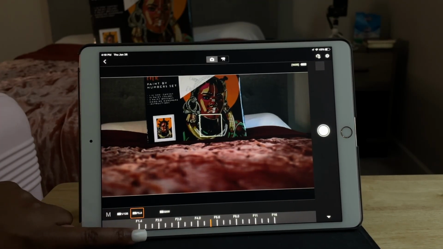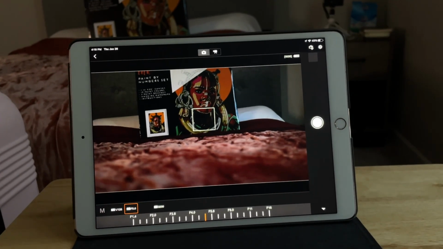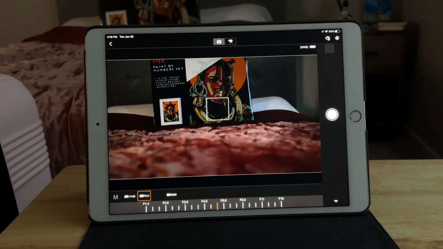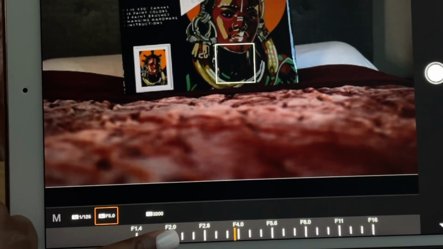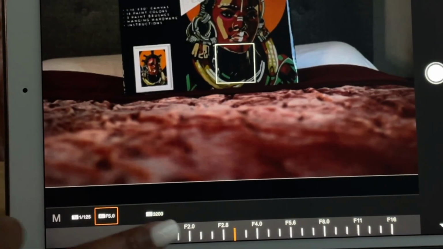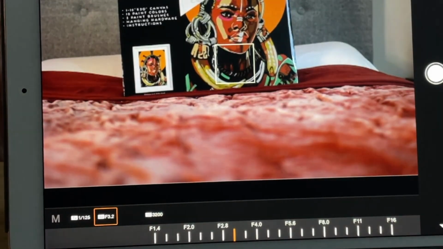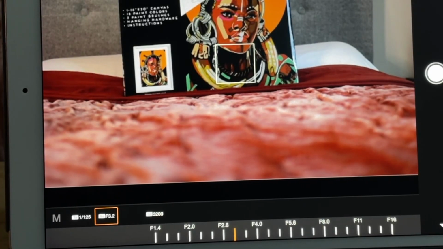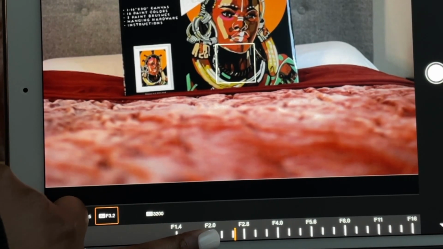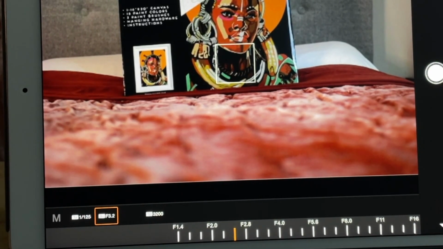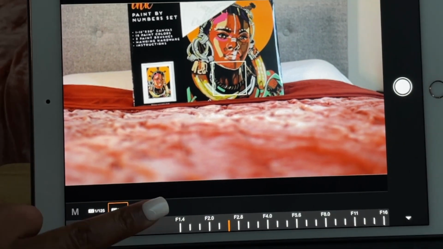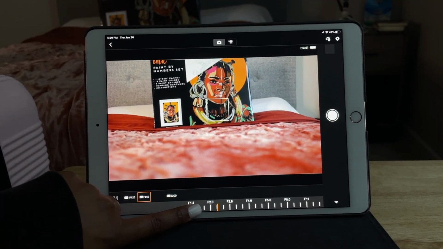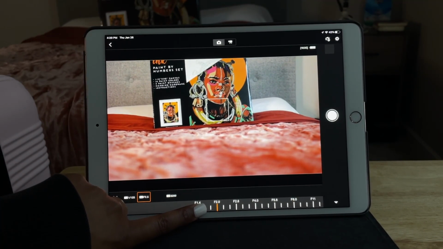So let's see what happens when we put our aperture on a smaller number to create a big window. That's what f3.2 looks like. That I think might be 2.5. 2.5 looks pretty decent. Let's go to f2.